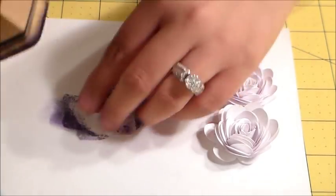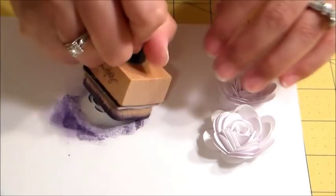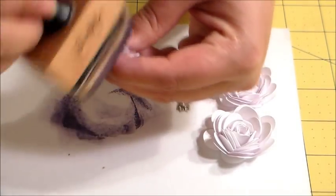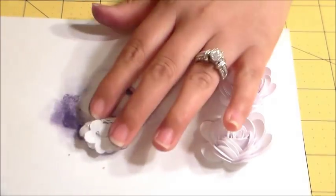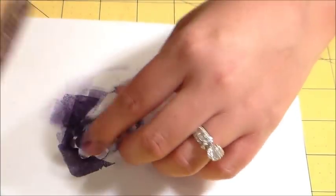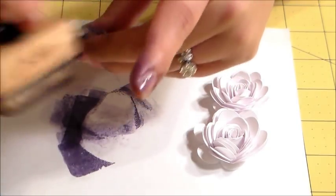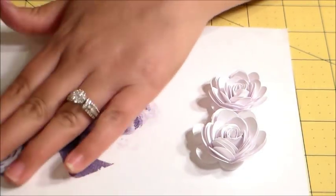Okay. This is what I do. And then on the edges, I just do a little bit more. And then I flip it over, so in case people see it from the side, if it's on a project, they don't just see white. They see the purple that matches. Okay, so then we have that one. We're going to put that one to the side.